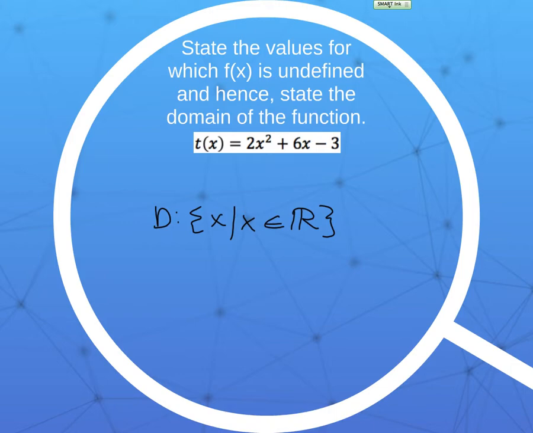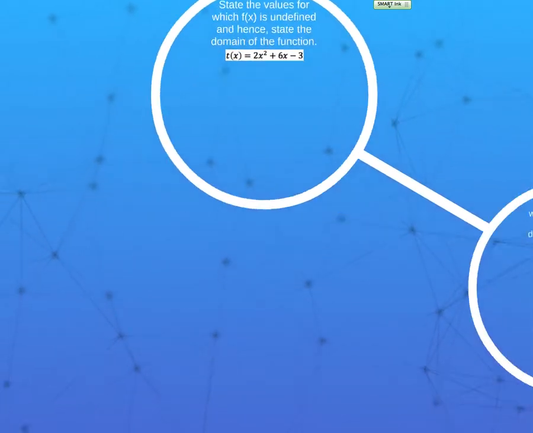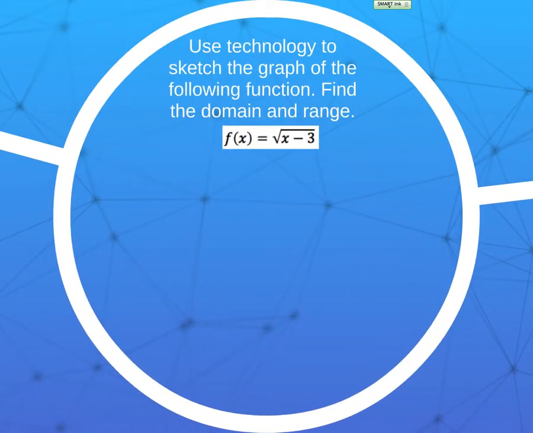Is it going okay? So we're going to have 4 more examples, but the directions are about to change just a little bit. For the next 4 examples, we're going to use technology to sketch the graph of the following function and then find the domain and the range this time. So we're going to look at domain and range. Keep in mind, I'm not asking you to have it memorized how to graph these functions right now. You can use technology to do that.